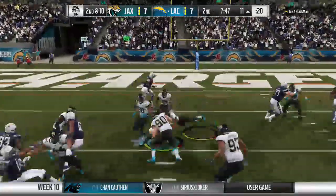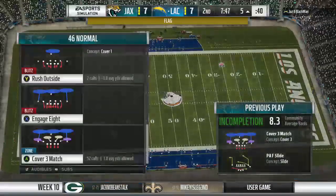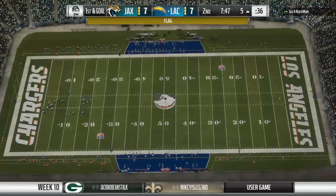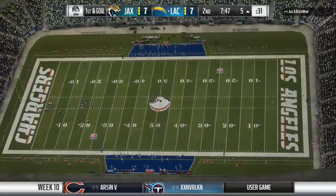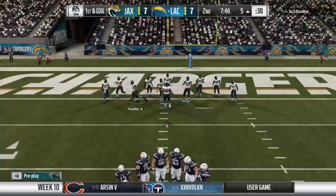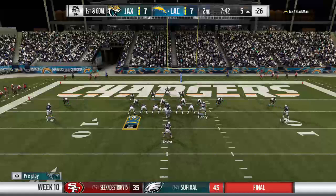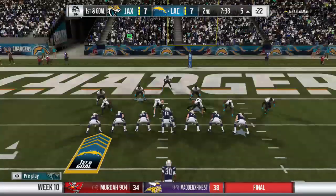They'll run it now out of the gun. And oh, he's going to be brought down by the face mask. Here come the flags. This is going to get him a first down. Well, we looked at each other right away. We knew that flag was coming out. And I always enjoy the conversation post. Because officials always tell you, I don't want to throw the flag, but you caused the play. You did it. I had to. And now it's first and 10. A big mistake, especially when you factor in the personal foul yardage.